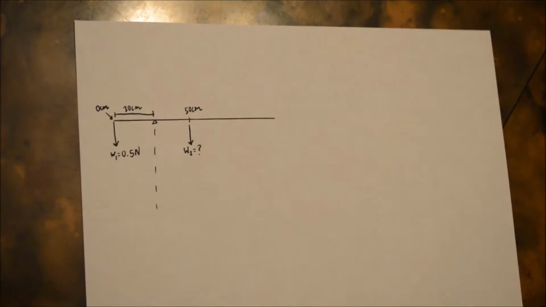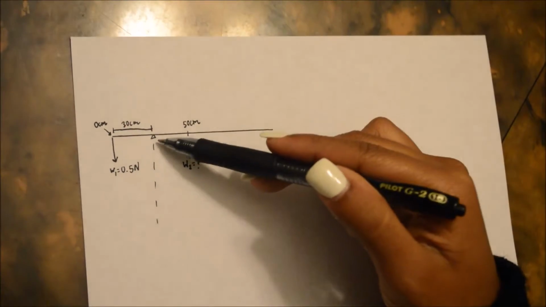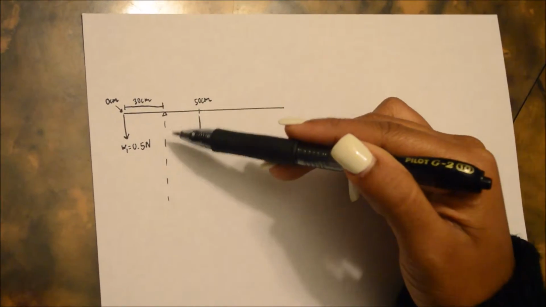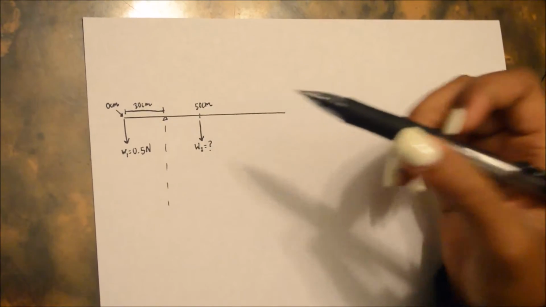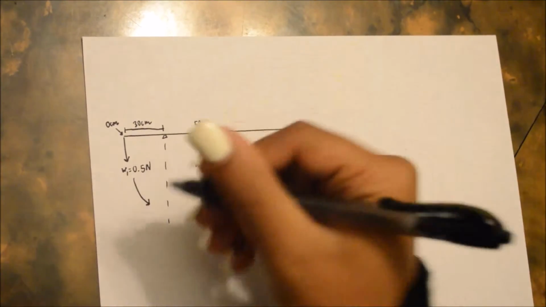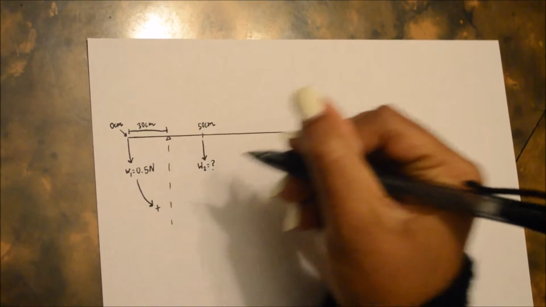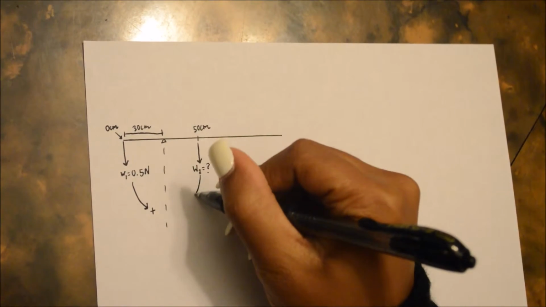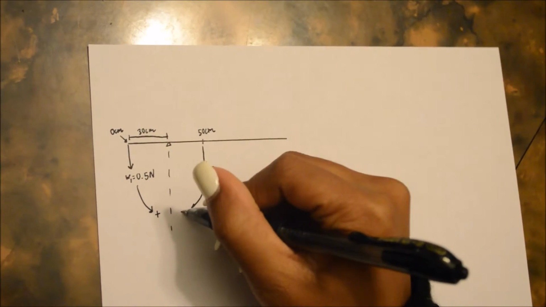When we're doing equilibrium problems, we treat the fulcrum, or the thing that the meter stick is balancing on, as the center. And any object that is going counterclockwise towards the center is considered a positive. Anything going clockwise is considered a negative.